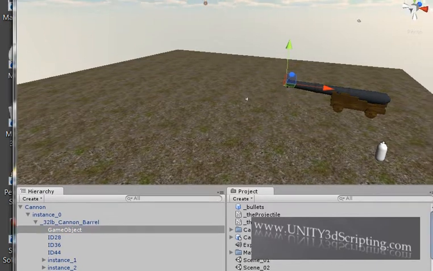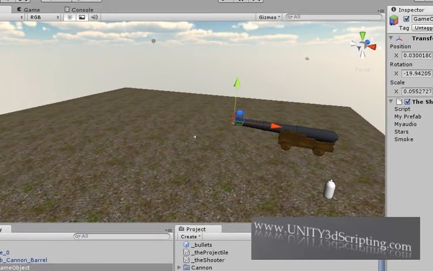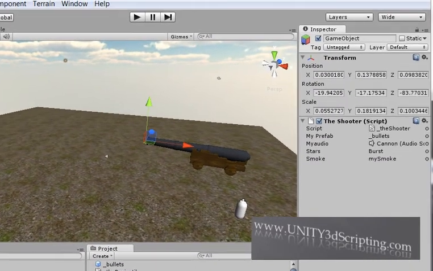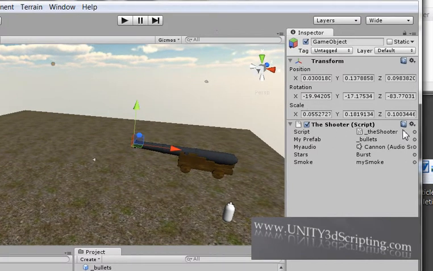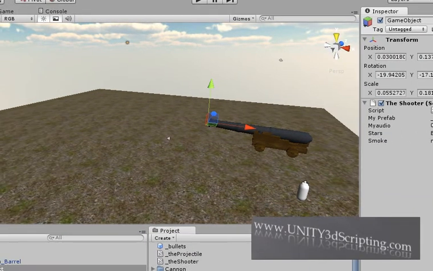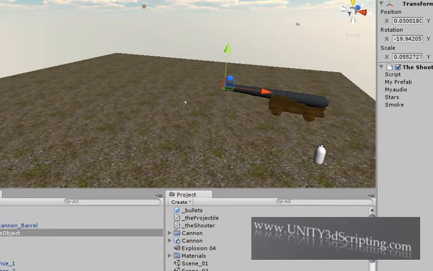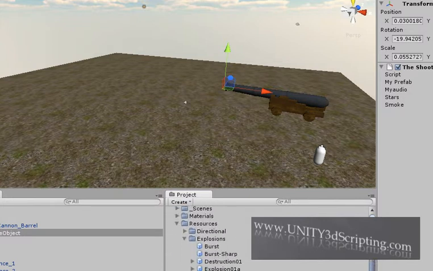If I look over here in my inspector window with the game object, I see there's my script, the shooter, and I've added audio to the script. I've added stars, which is the burst that you see, and then I've added the smoke, which I called my smoke. Let's see where I got this stars burst from. I got that from a simple particle pack, which I downloaded from the asset store.